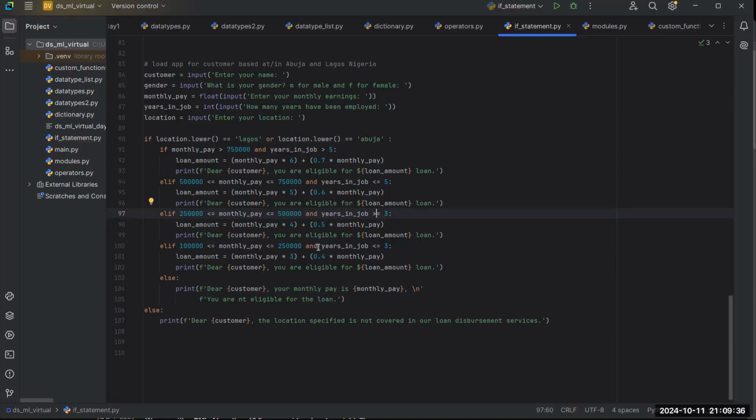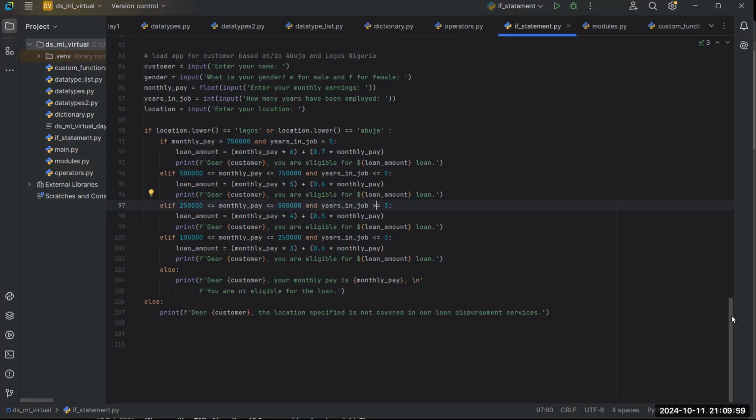Now, this other one. Okay, 4 years have been covered here. Less than or equal to 3 years. So 3 years have been covered here. All right. Okay. So let's proceed. We are going with 100,000 and then 4 years now.